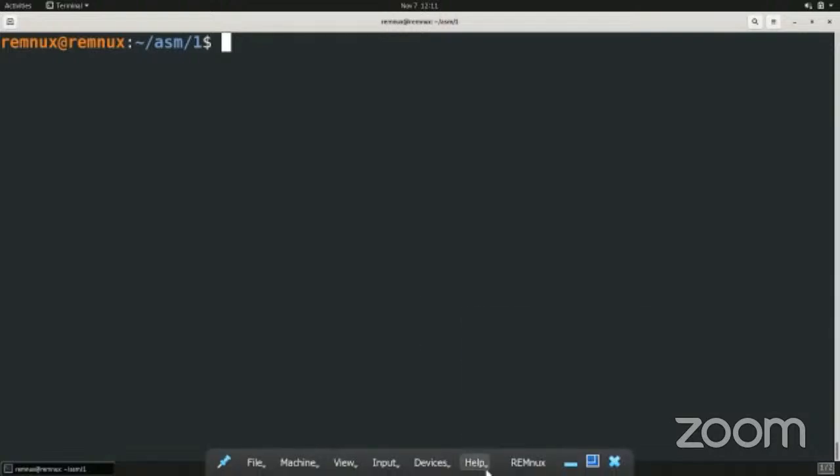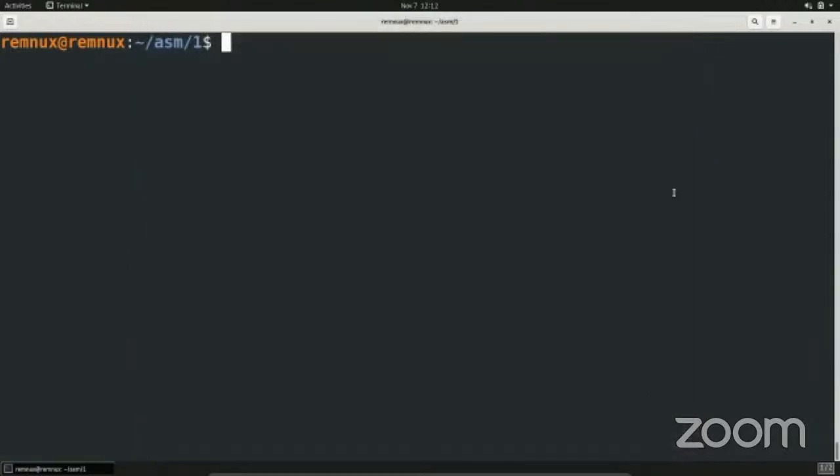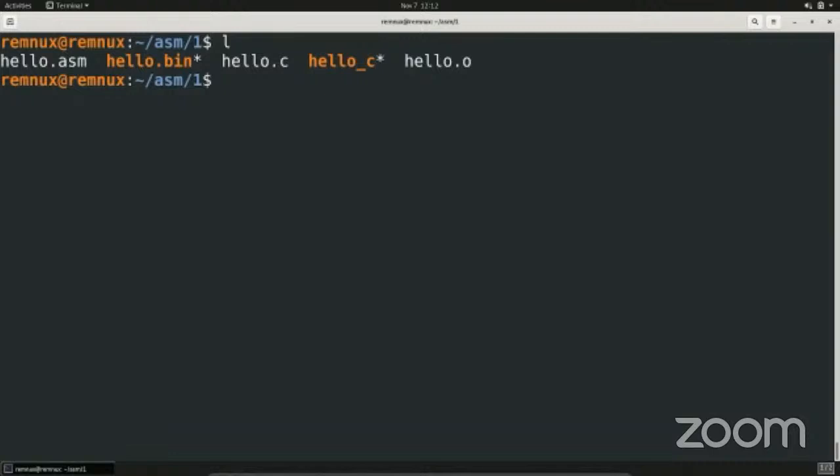I'm using VirtualBox software, and to be very specific, I am using Oracle's VM VirtualBox 7.0, this exact version, running on the Qt5 graphical framework in a completely updated Windows 11 environment. So that should give you an idea about what kind of setup I'm running. Moving forward, let me show you all the files that are currently in my working directory.